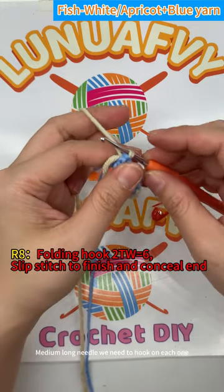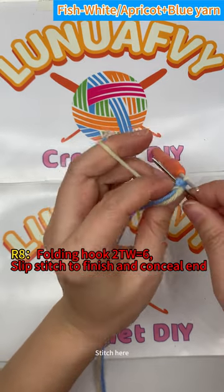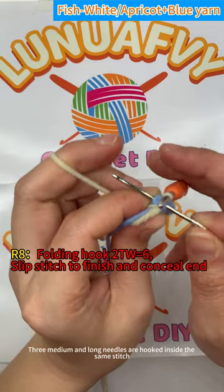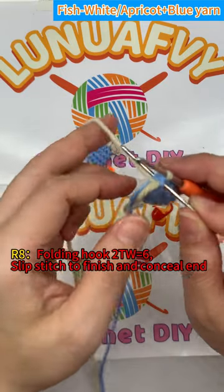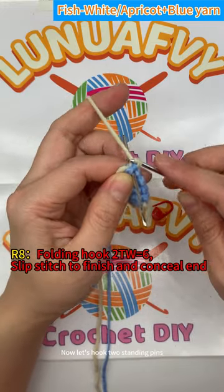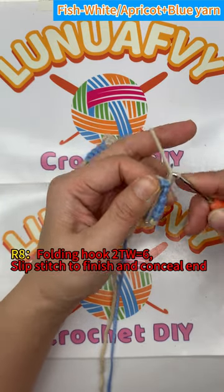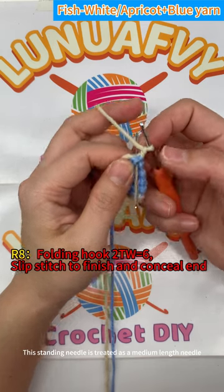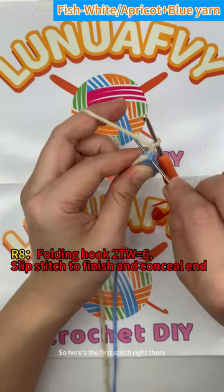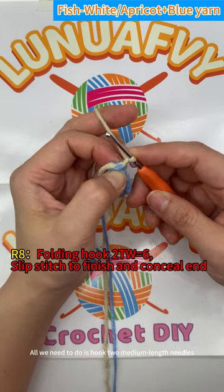Medium long needle, we need to hook on each one. You ditch here. 3 medium and long needles are hooked inside the same stitch. Now let's hook the standing pins. This standing needle is treated as a medium length needle. So here's the first stitch right there. All we need to do is hook 2 medium length needles.